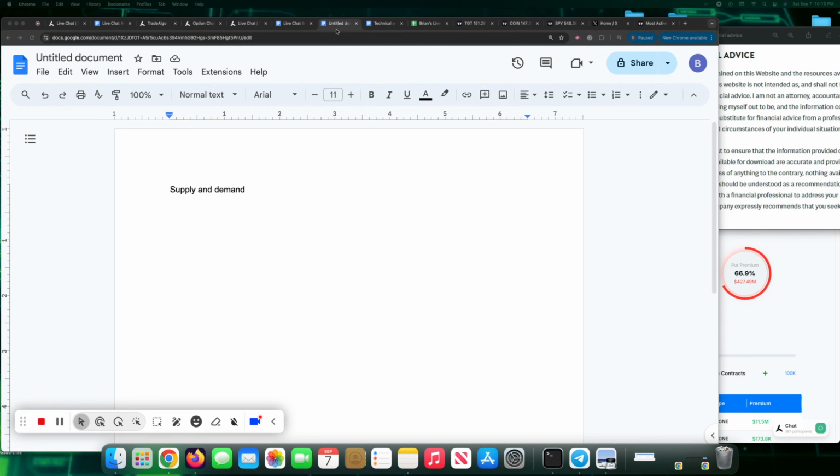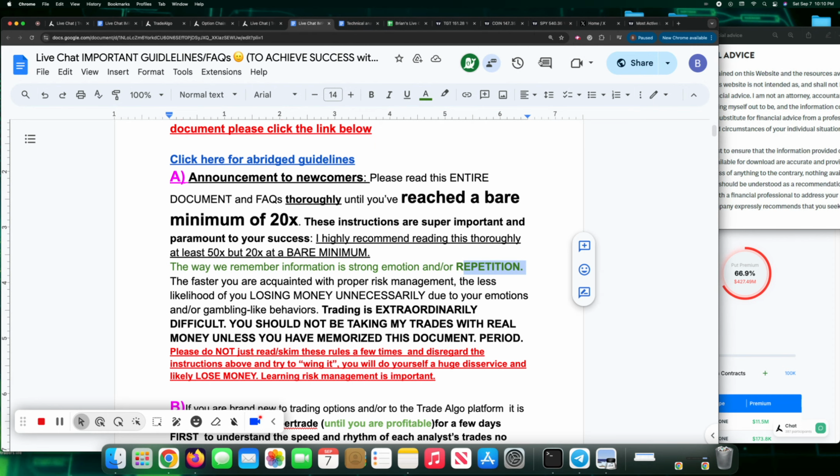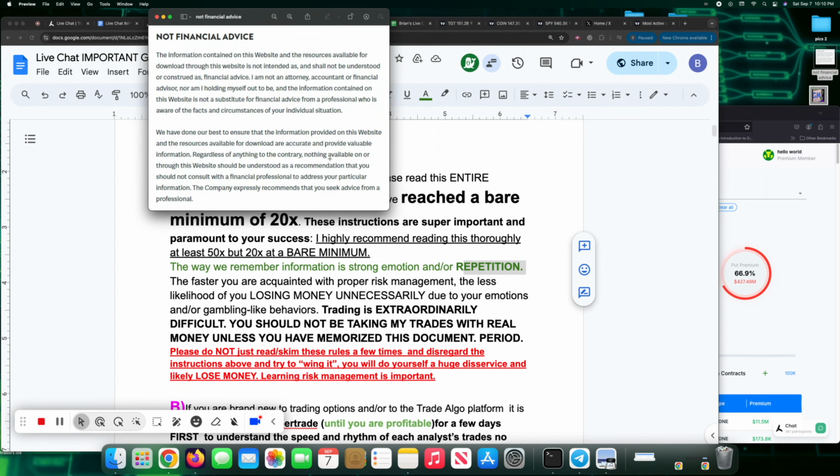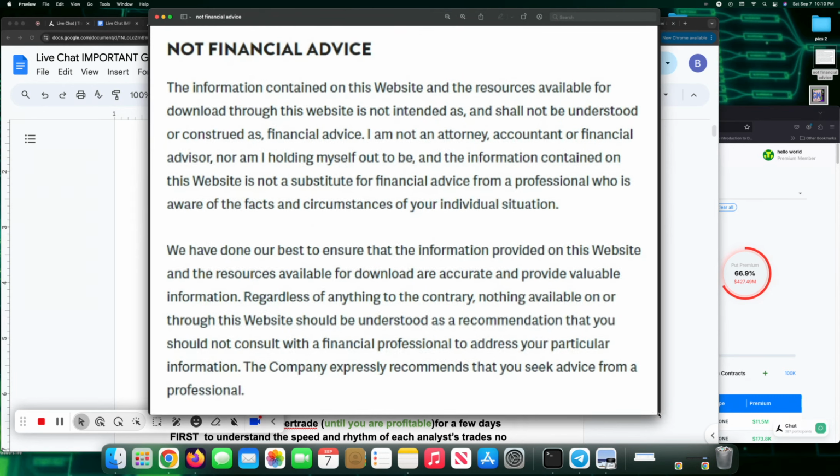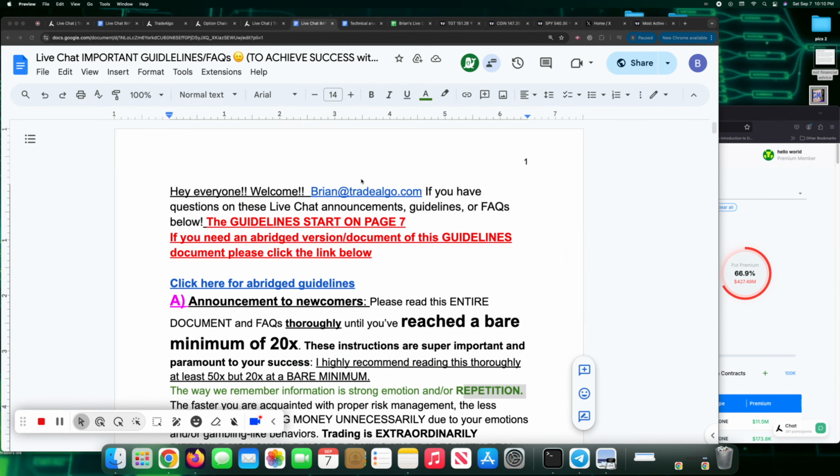So pull out those notes before moving forward, and of course a disclaimer that this is all for education, folks. None of what we ever show on our website at Trade Algo should ever be misconstrued as financial advice. We are never telling you to enter positions. We say what we are personally doing as education. But if you guys choose to use that information however works best for you, go for it. Right? But we're not financial advisors. We never offer financial advice in any way, shape, or form. Goes without saying, but I thought we should start with that, just so we're all on the same page.